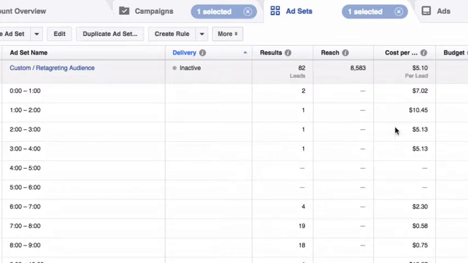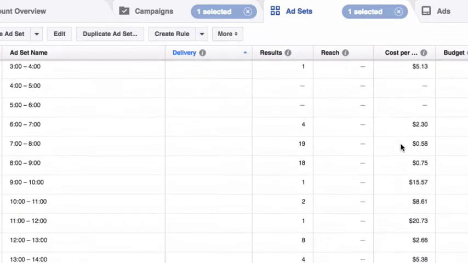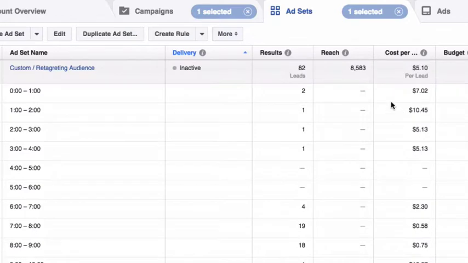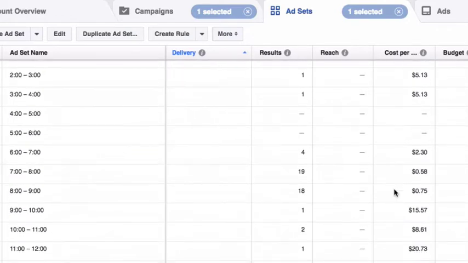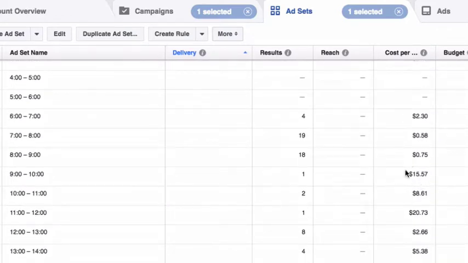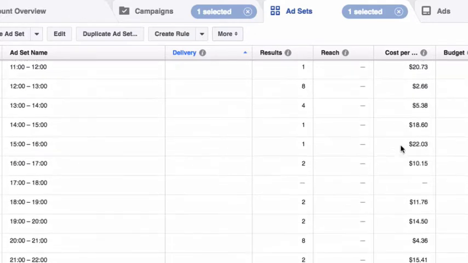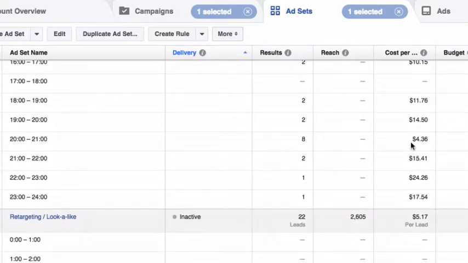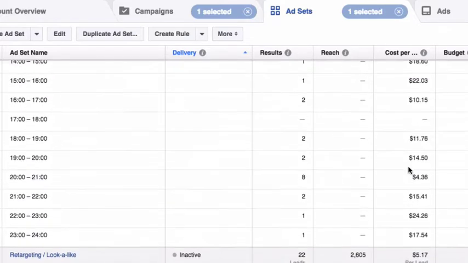So now what we want to do is look at the cost per lead throughout the day. You could tell that from 1 in the morning until it looks like 9 in the morning, that would be the best time. I mean, if we really got crazy, it would be between 6 and 9 in the morning. We're averaging less than $2 a lead. This is really crazy to see that most people are coming in the very early, between 7 and 9 in the morning, is under $1. And then we have, right around, yeah, that's about there.